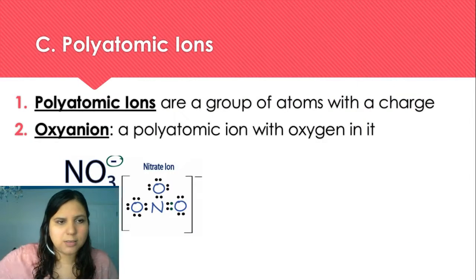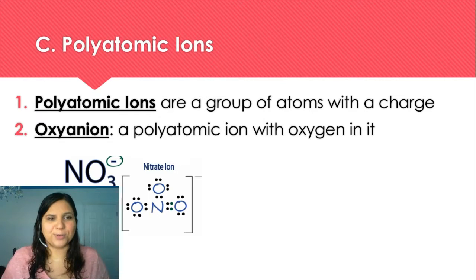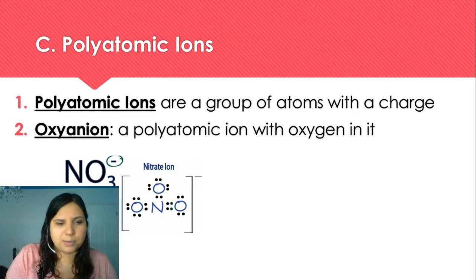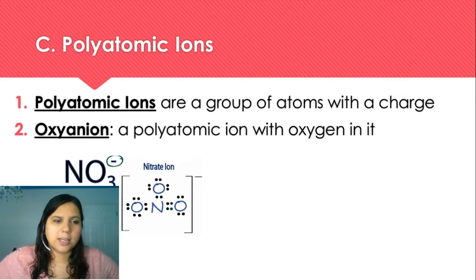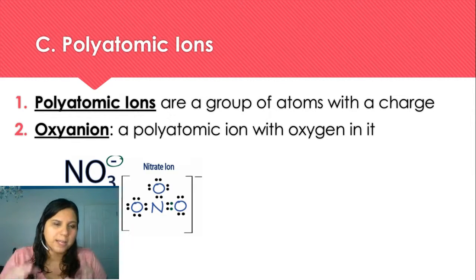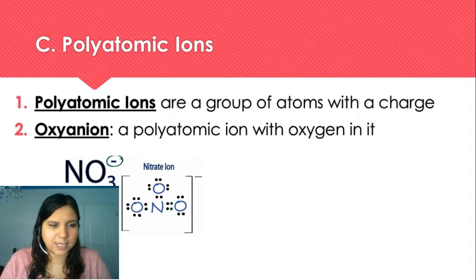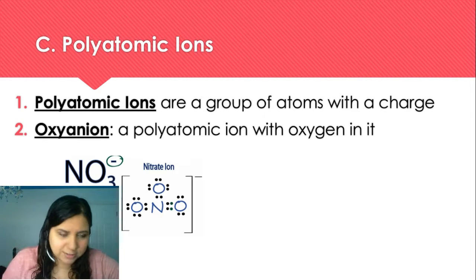All right. So the reason why we had monatomic ions is so that we can talk about polyatomic ions. Polyatomic ions are just a group of atoms that have a charge. So for example, you have the nitrate ion here. It has 1 nitrogen and 3 oxygens attached to it. Those are all covalently bonded. They're all sharing those electrons. And what results from all that sharing is a charge of -1. It's actually gained an electron, and now it has a -1 charge, but they all share it.